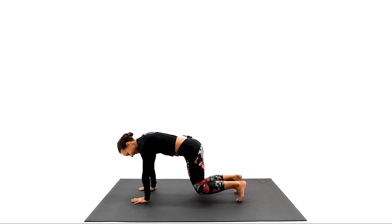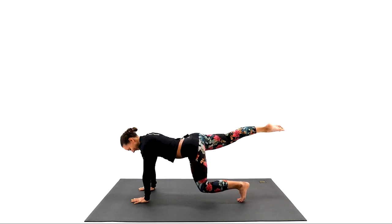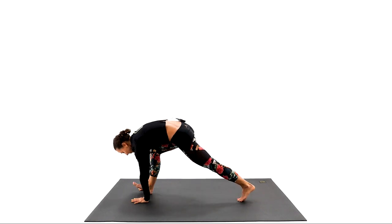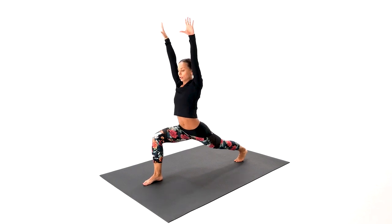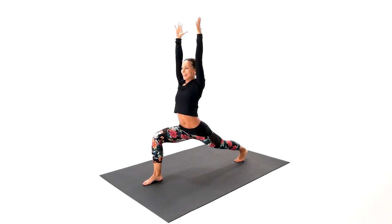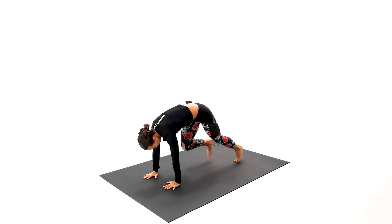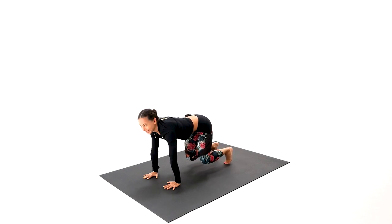Two. We're ready to take the other leg up if you can. And four, three, two, one. Step forward for your lunge position. Do the best what you can. Step through the tabletop. Square the hips. Four, guys. Three, two. We're ready to step back to the hover position. Beautiful. And hold with me for four, three.